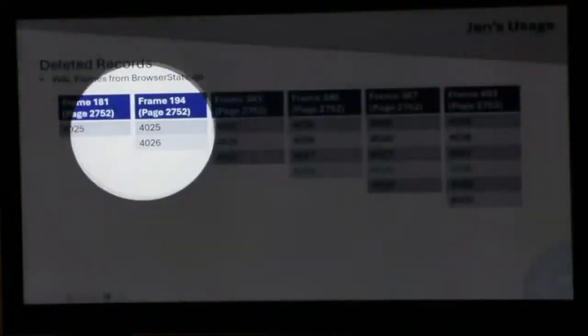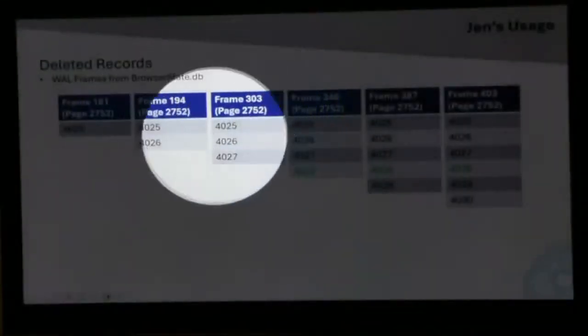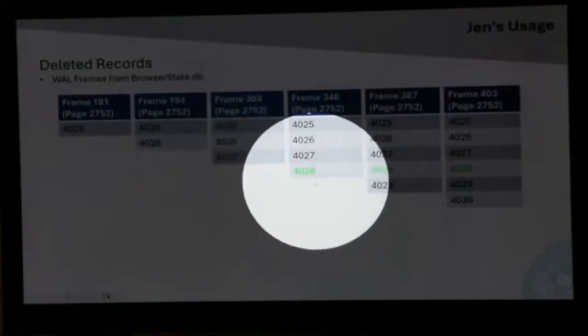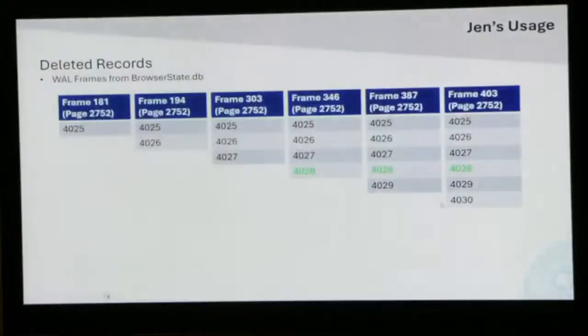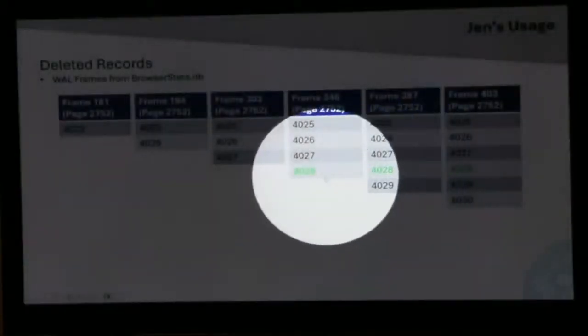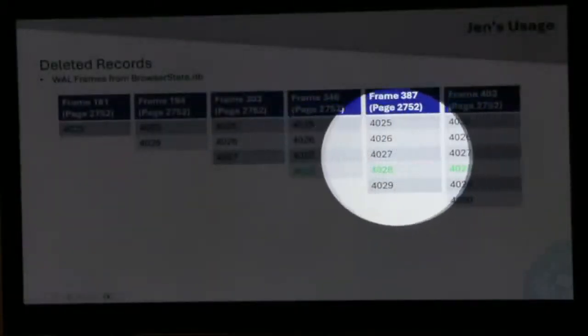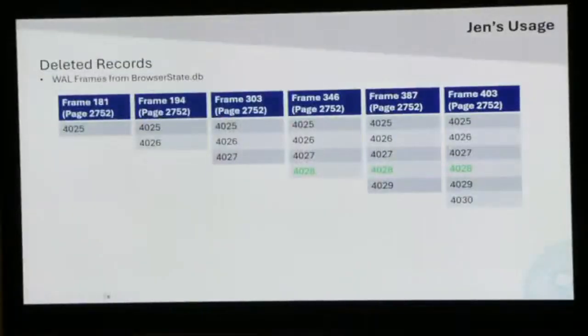So as we're moving along all of these pages, each of these refer to a time when a new record was added. Every time a new record is added, a new frame is created, it duplicates the page from before, and it adds the new record. I've highlighted record 4028 in green across these 3 frames because this is the "Hostel Long to Die in the Cold" record that is of interest.